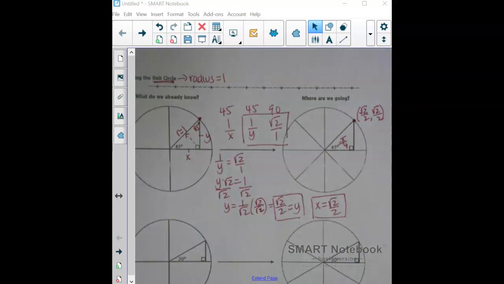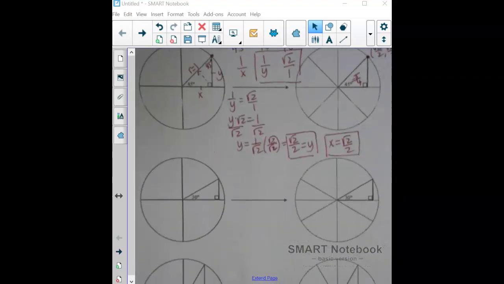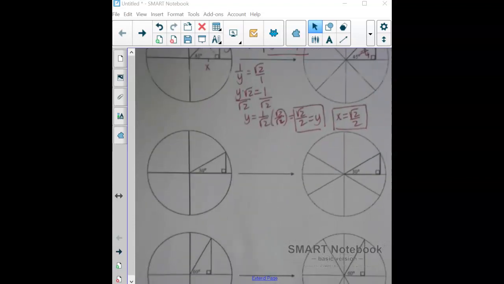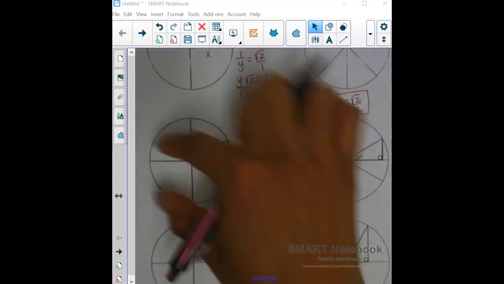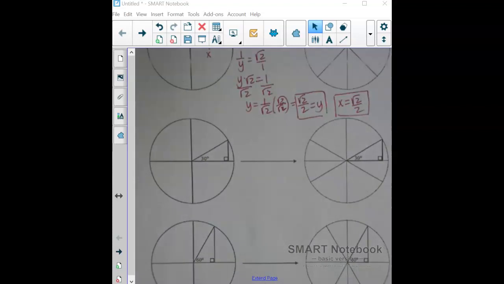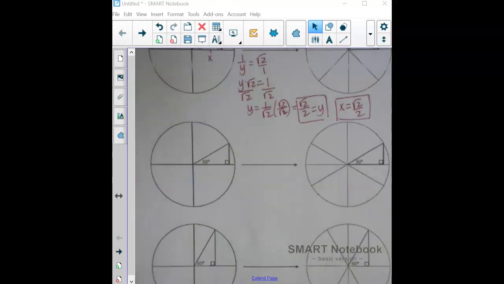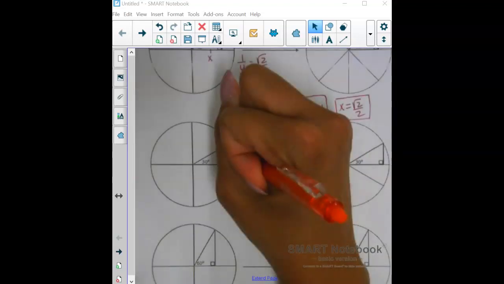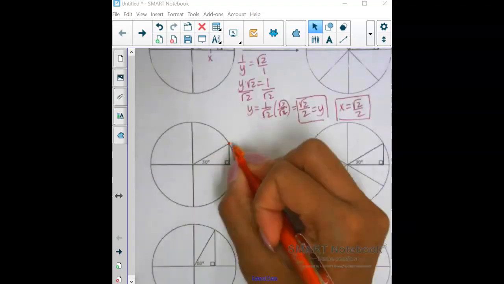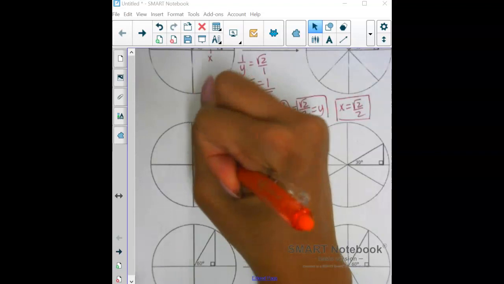All right, cool. Let's look at the next one. With the next one, I'm not talking about anything crazy unit circle-wise. We're just going over things we already know. In this middle section, we're going to do the same thing. So in this middle section, just take a second and look. We already know a few things. Enya helped us tremendously with telling us that the center to the side of your circle is your radius, which is equal to 1.